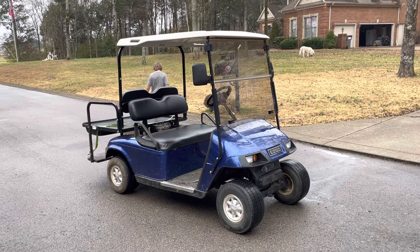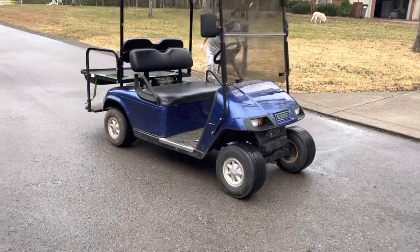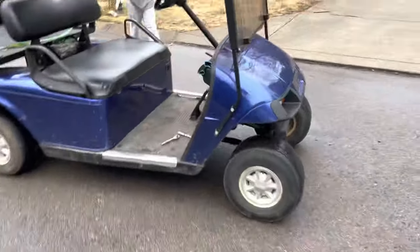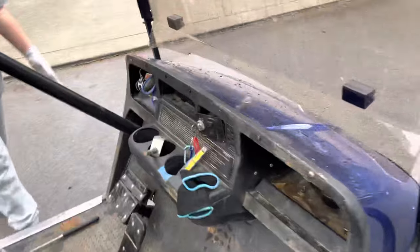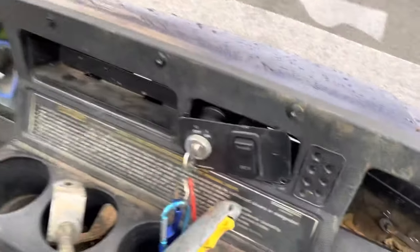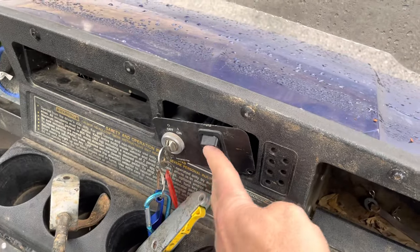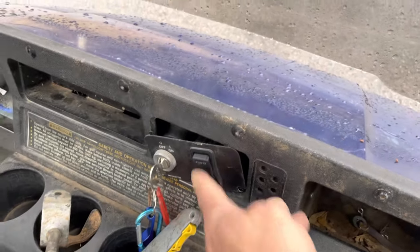2006 EZGO TXT electric golf cart, 36 volt speed increase. First thing you want to do is you'll get a jumper. I'll show you in a second. But before you even do anything, make sure that your reverse buzzer is connected.